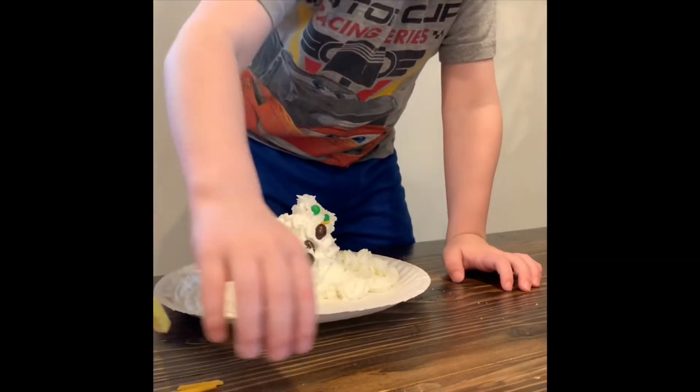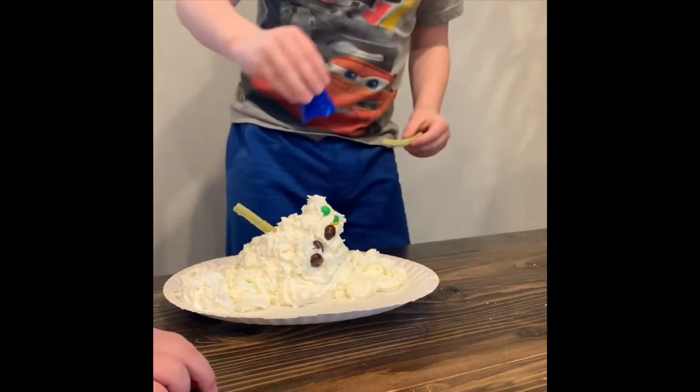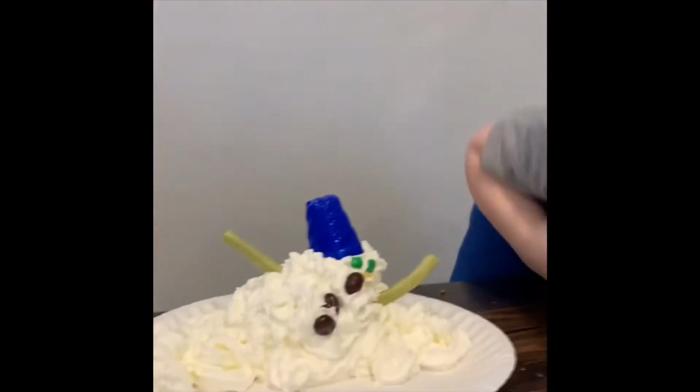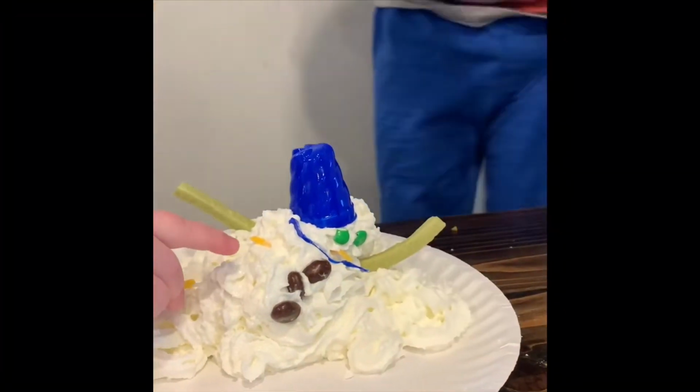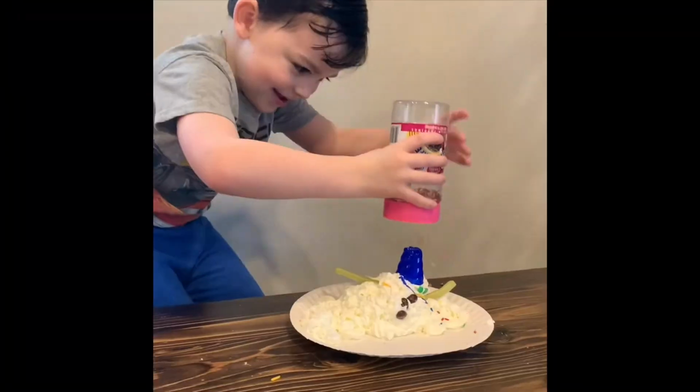My snowman's melted. Oh, wait, a hat. Oh, actually, that's kind of a cute hat. Wait, where's the mouth? There we go. Oh, nice. Now he's rocking.